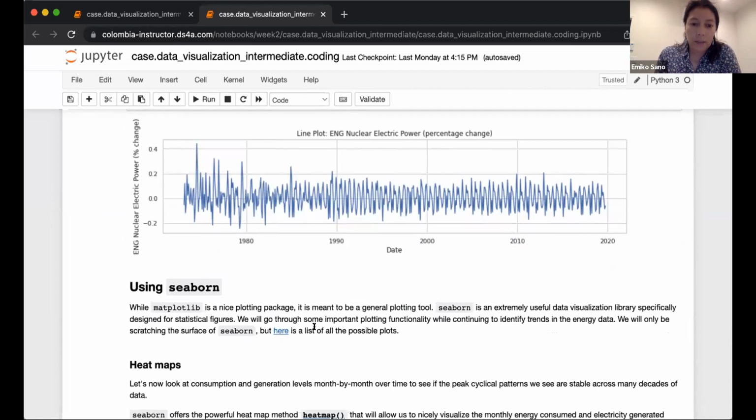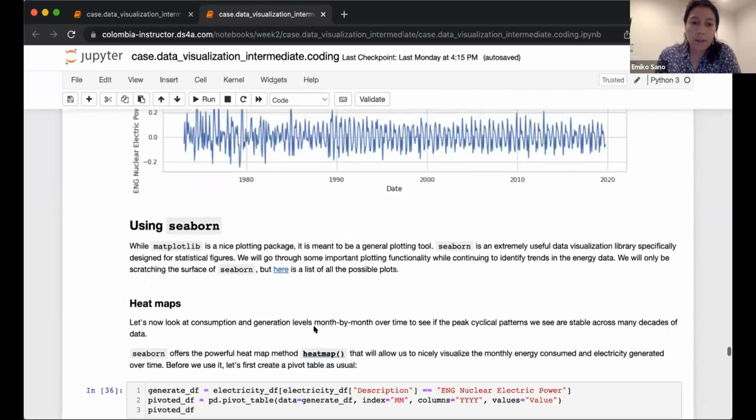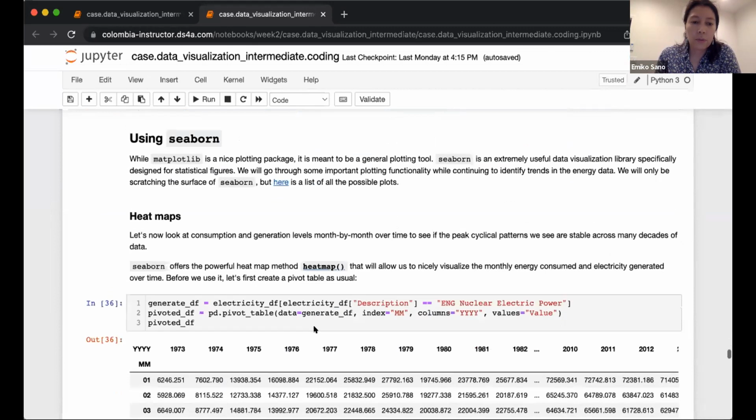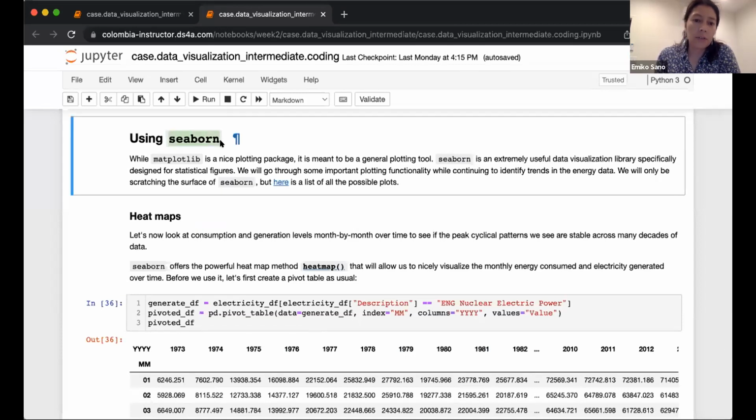All right, let's move on to a more polished look using Seaborn. Seaborn is another plotting package for Python that you could use, and it uses matplotlib under the hood.